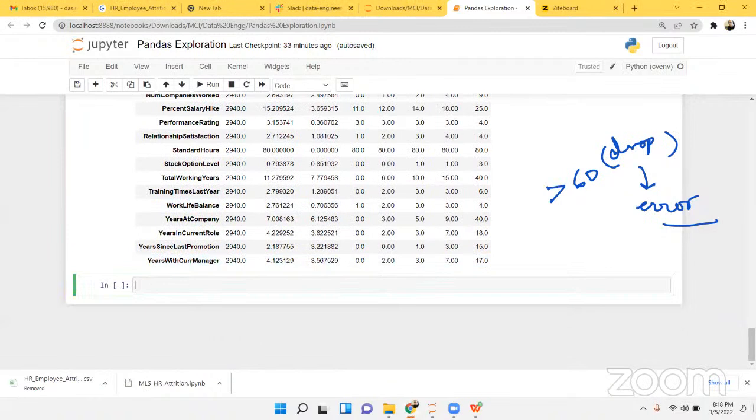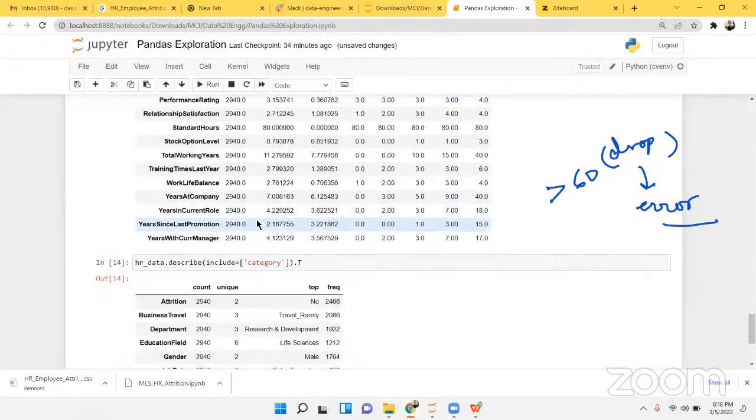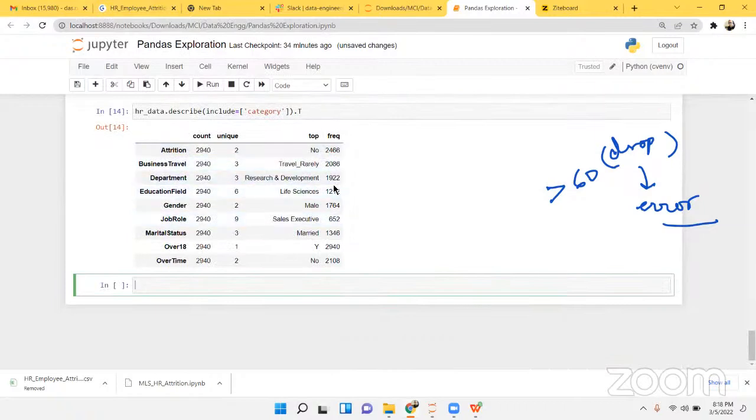So HR data dot describe, include category, dot transpose. Transpose is just to shift the rows to columns and columns to rows.